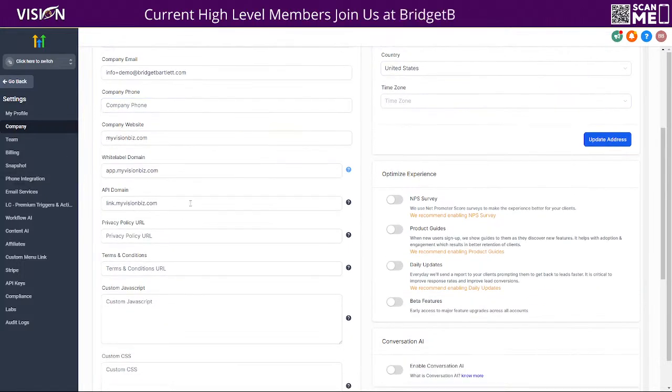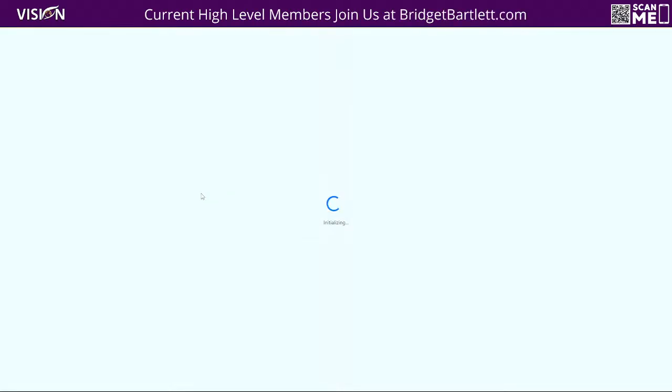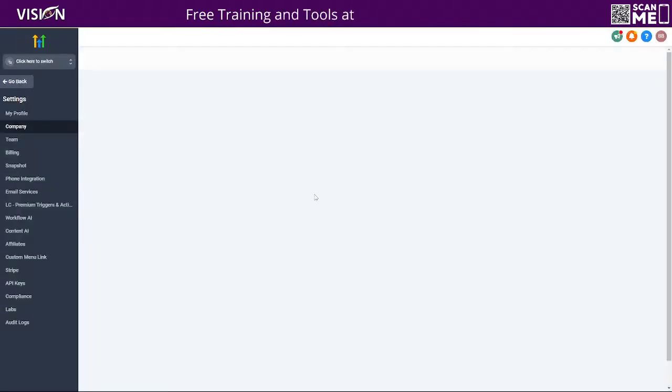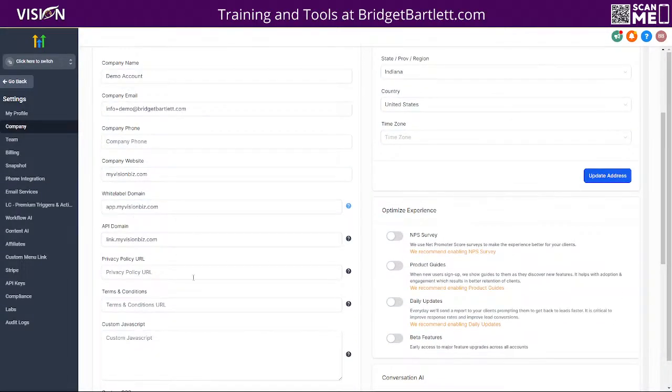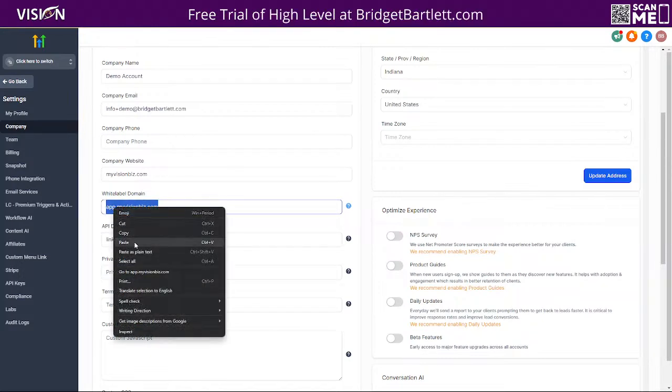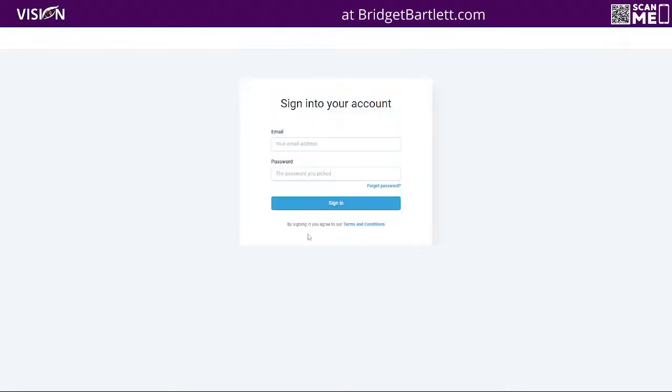Okay, so it didn't tell me it's successful. So if I refresh, and those records stay, I know that they took and it's successful and it's all good. And if I wanted to open this in a new tab, it takes just a few seconds because it's the first time it's ever been open, so the SSL has to build, but you will see this login page.